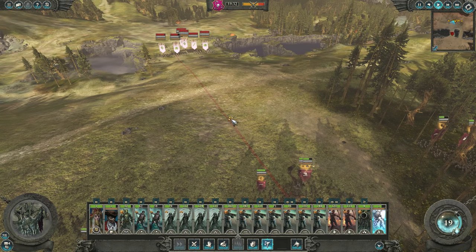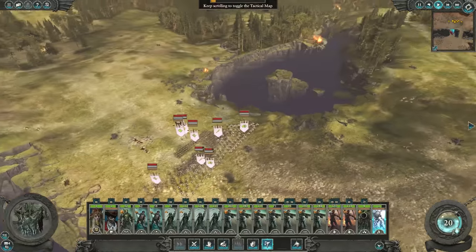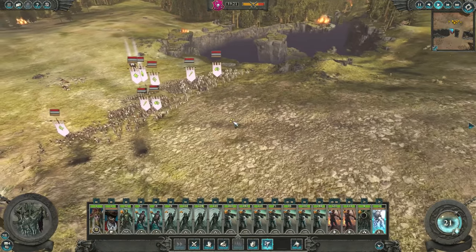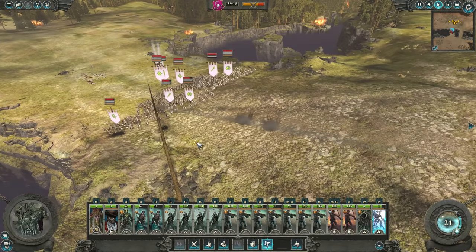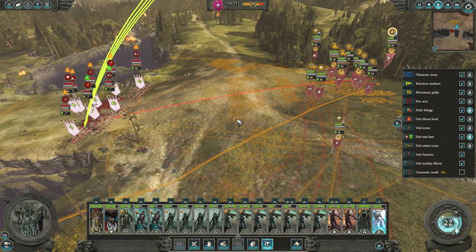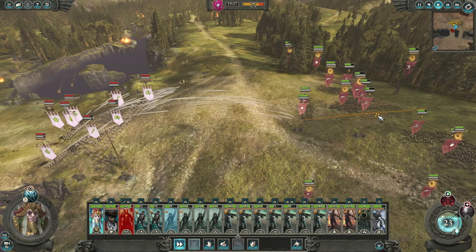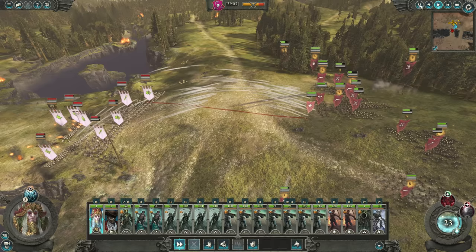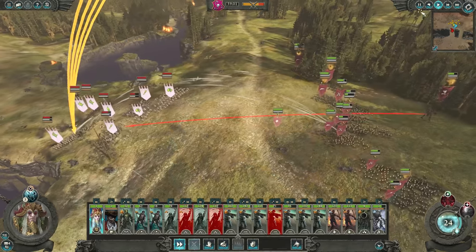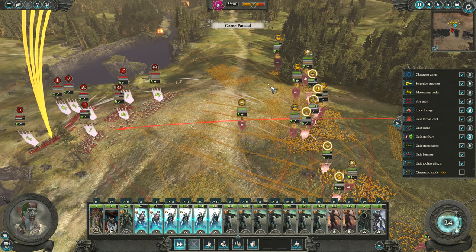Let's shoot at those ones again, because they're right in the way of the rest of the forces. Nice. Okay, my Deep Guard have run ahead of everyone else, which is really irritating. Not sure we're quite going to get into the positions that I told them to. So what we'll do is we'll just sort it out.